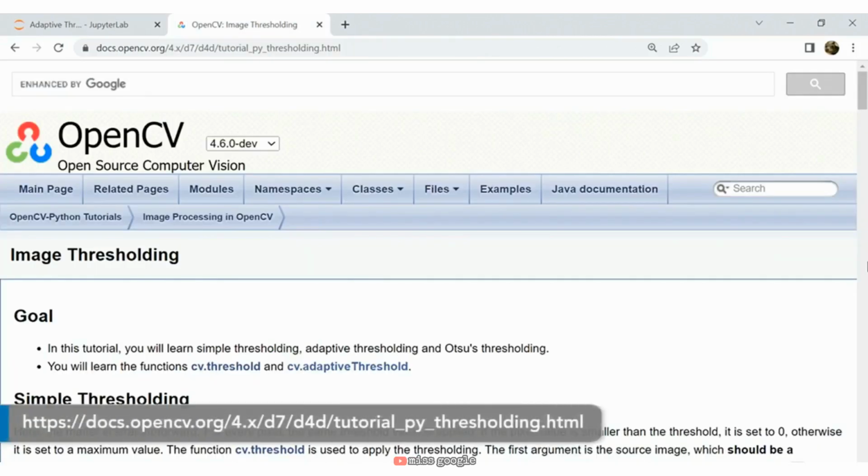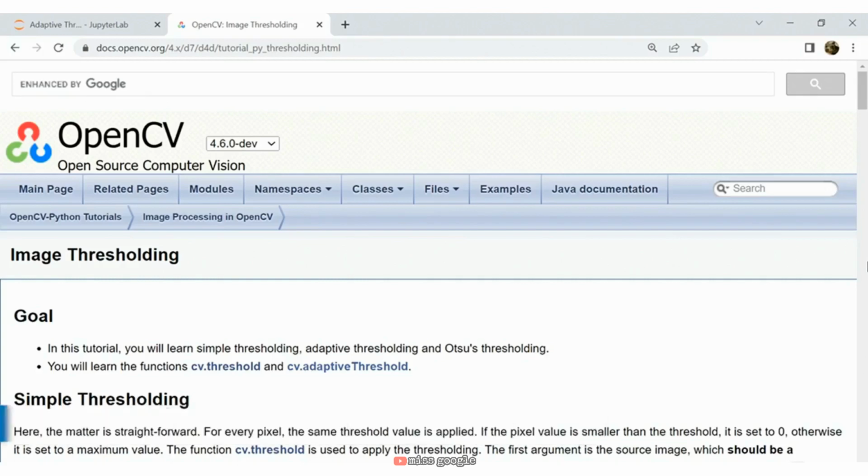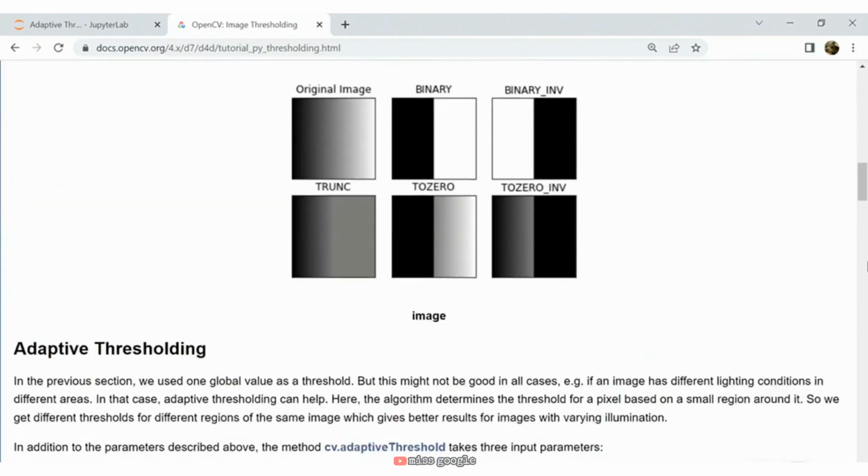Here we have a tutorial about image thresholding at the OpenCV website. It shows two functions to perform adaptive thresholding on a Sudoku image with a big shadow over it. This shadow is irregular, so the picture is ideal for this example.